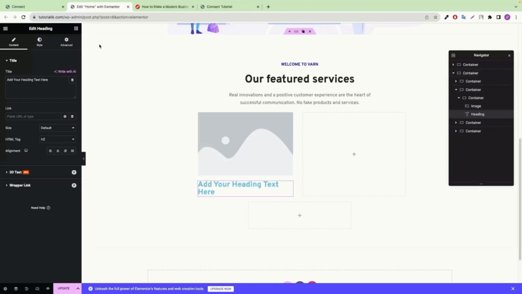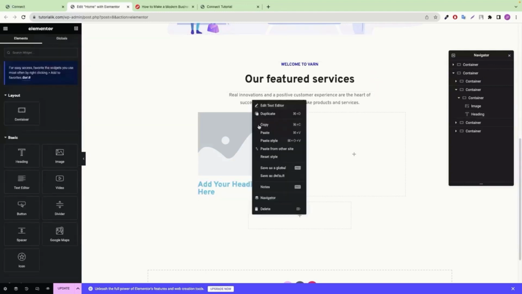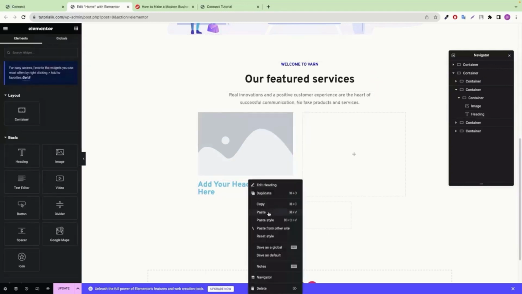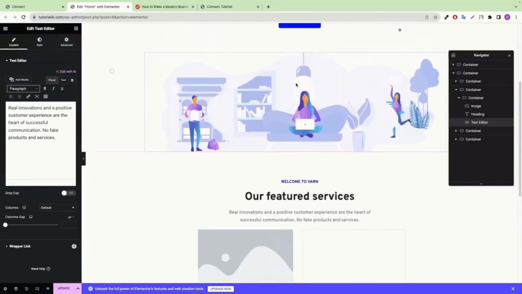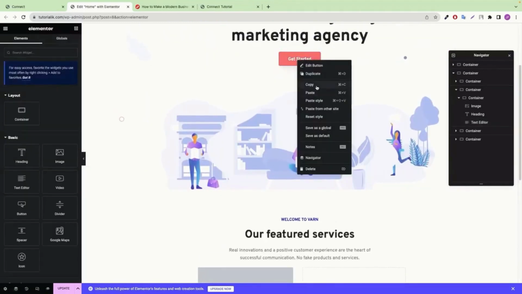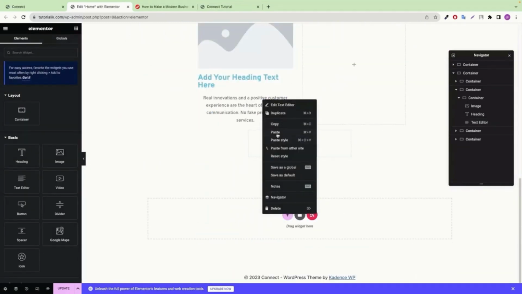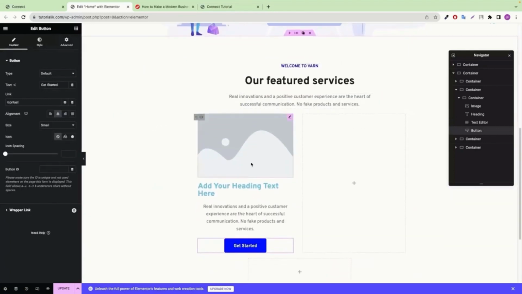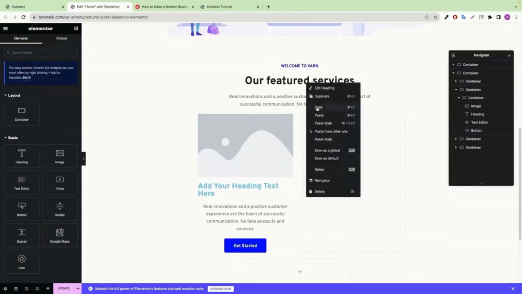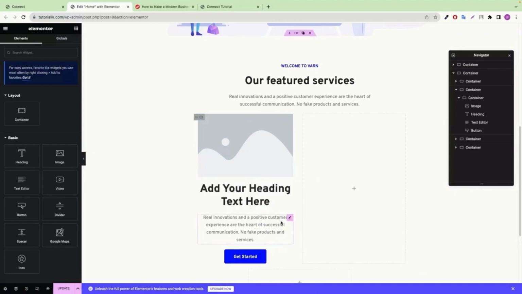Okay, so let's add a little bit of description. We already have a description, so we're not going to do it from scratch. Let's paste. And now we need a button, and we already have a button, so we are not going to do it from scratch again. So let's copy, paste. All right, so now we just need to do a little bit of customization. Also, let's copy and paste the style here. All right, so we get everything in here, but we need to do a little bit of customization.